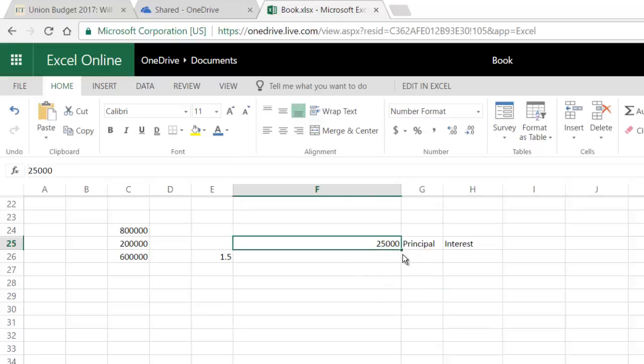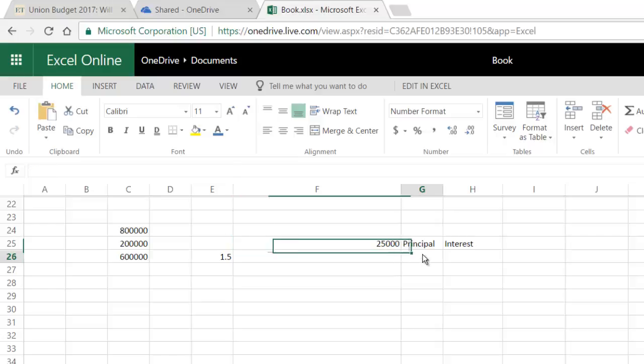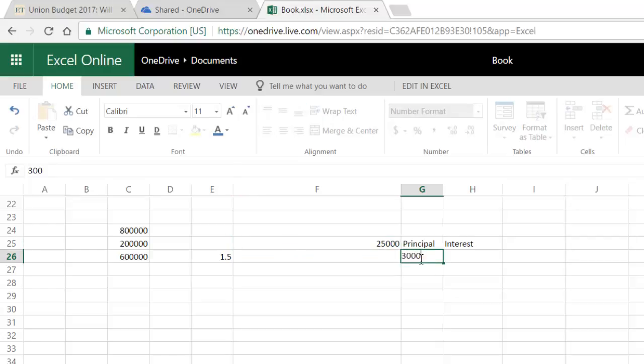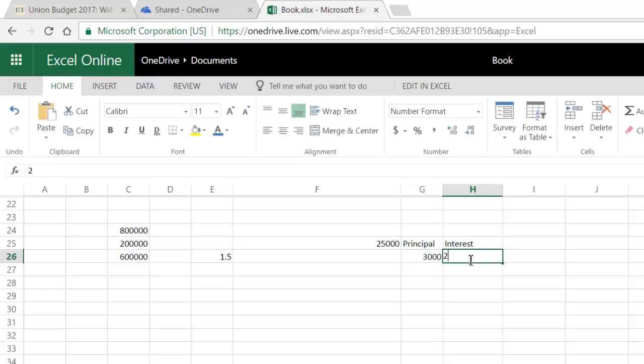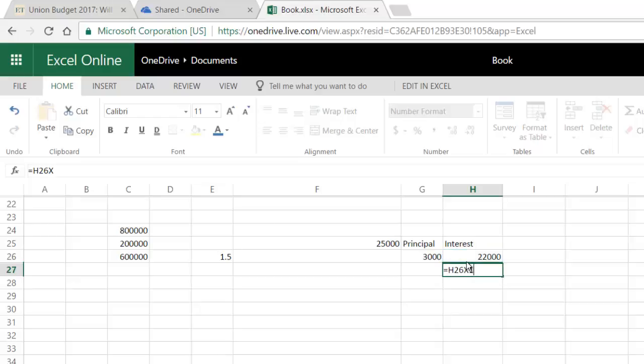If you have the statement from your bank, you would know that the principal would be something like 3,000 per month of this 25,000, and you would be paying around 22,000 as interest, and that is how it is calculated. So now if you calculate 22 into 12, that will be some amount. Let me do that right away. This one is equal to this multiplied by 12.